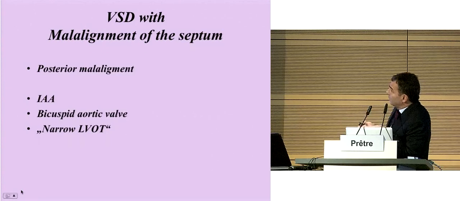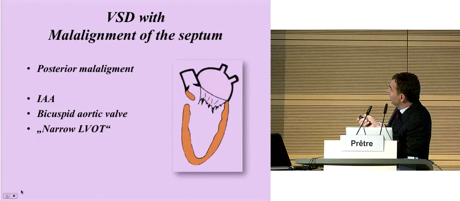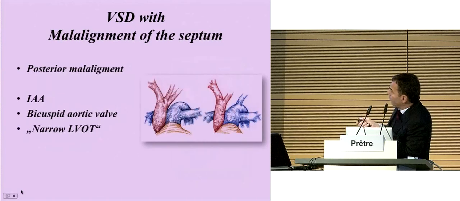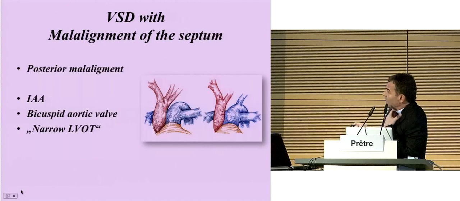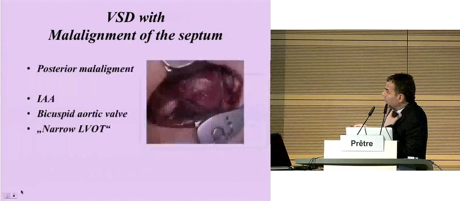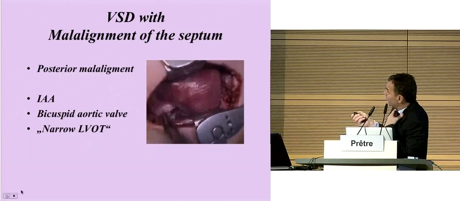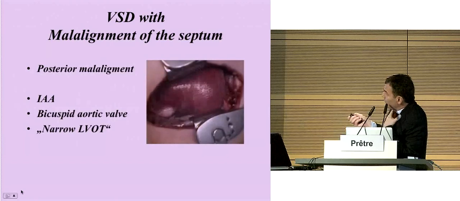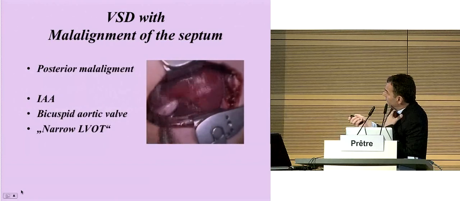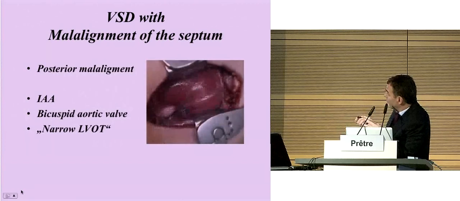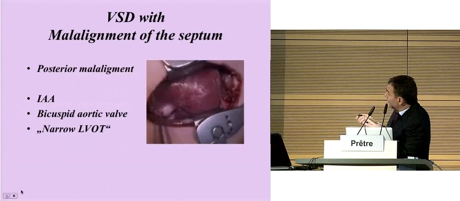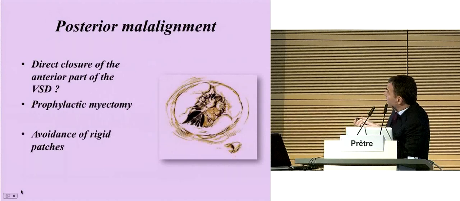Now, the VSD, we have two kinds, posterior malalignment and anterior malalignment. We know this pathology here. It's usually associated with underdevelopment here, either coarctation or even an interruption of the aortic arch, and we frequently have a bicuspid aortic valve, and a narrow LVOT. This is a typical example. You see the aorta is a bit small, the pulmonary artery is much larger. It's small because you have only 3 vessels here, which are perfused through this vessel here. And there too, it comes low, we can usually see that.